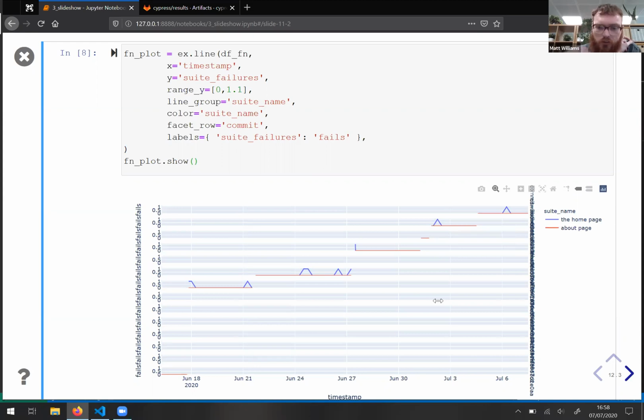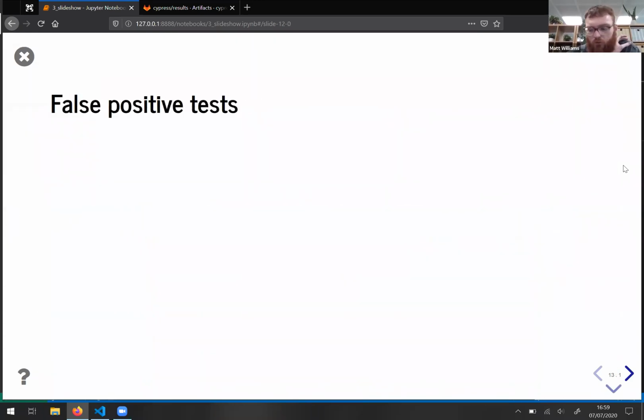And this is an excellent marker for what we're trying to look for. Tests that fail, but then pass afterwards. That's not a good thing, and that is our false negative tests. So we've done 2 out of 3, and that really didn't take much extra work either. So let's move on to the last one. False positives.